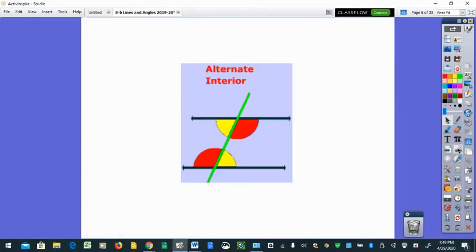So here are some pictures to help you see these angles. Alternate interior, like if you look at the 2 red angles, those are a pair of alternate interior. And if you look at the 2 yellow, those are a pair of alternate interior. And here's where you can really see that if these 2 black lines are parallel, and notice the green line would be your transversal, you can see that the 2 red angles, both obtuse, would have the same number of degrees, and the 2 yellow angles, both acute, would have the same number of degrees. They're alternate interior.